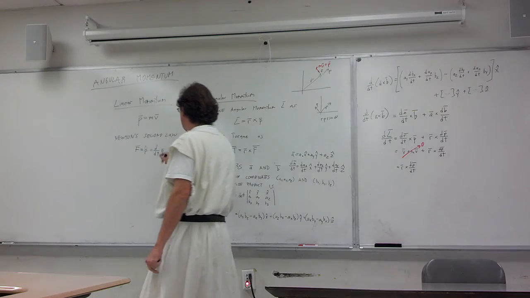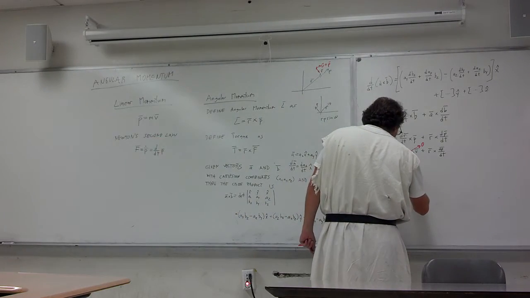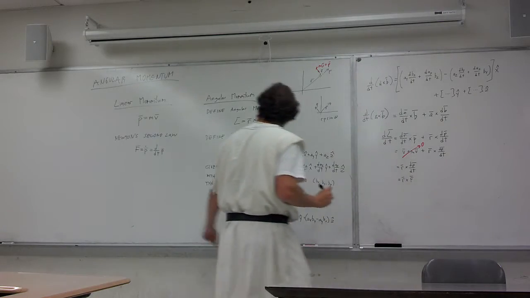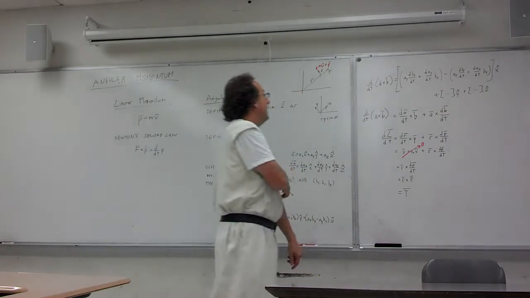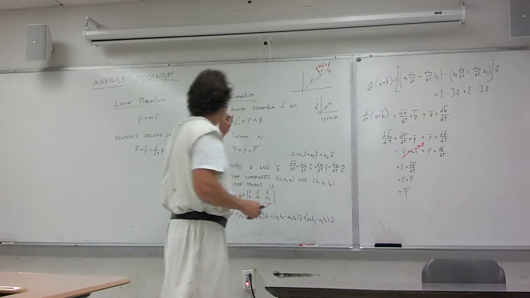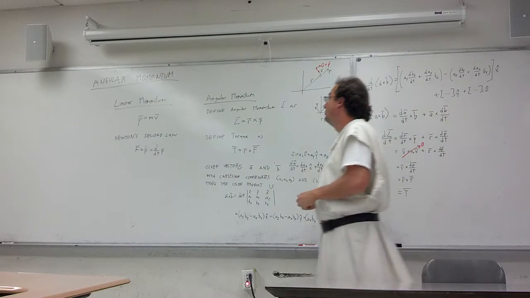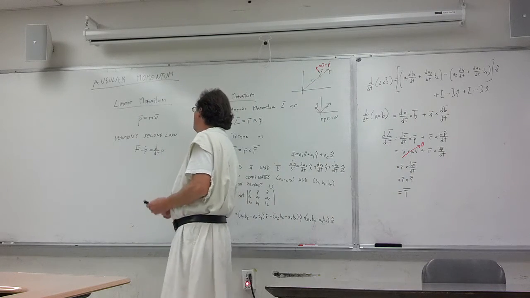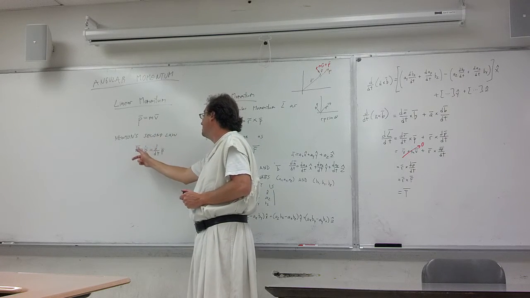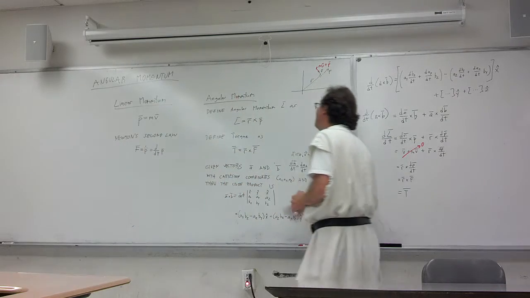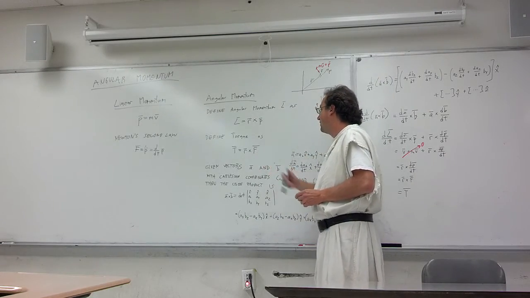That leaves us with r cross the time derivative of momentum. But Newton's second law already tells us that the time derivative of momentum is, in fact, force. So this is r cross F, and that's torque. So what this shows us is that the time derivative of angular momentum is torque. We have an exactly analogous relationship between linear momentum and angular momentum. Linear momentum is mass times velocity, and its time rate of change is force. Take the cross product of everything, and we get angular momentum and torque. The time rate of change of angular momentum is torque.